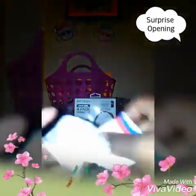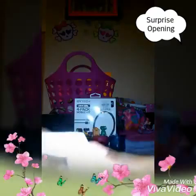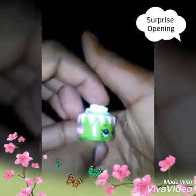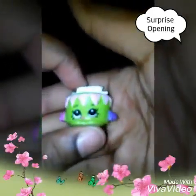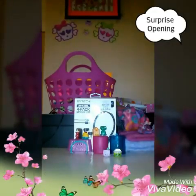She's a common. Next one — now we have our canister bag. I am glad to say thank you to Mikayla, which is my friend, for sending me this — it's so awesome. I got Birthday Betty. She's a common. Awesome. So those are the two Shopkins we got from our Food Pair canisters.